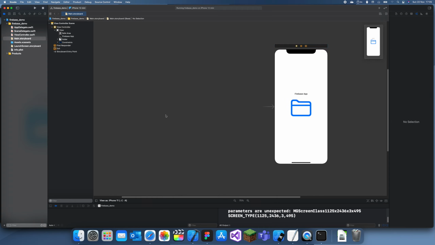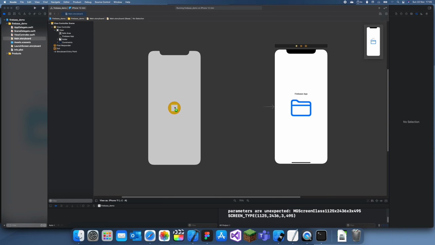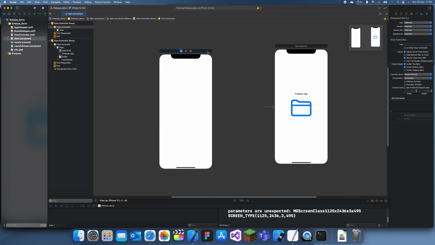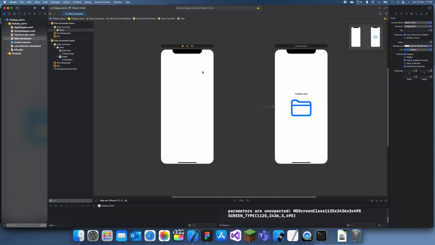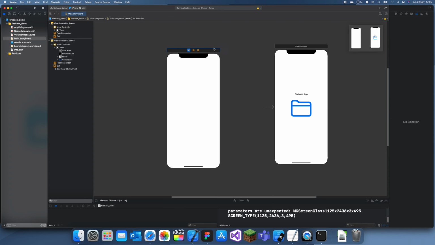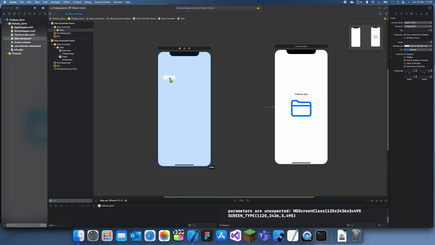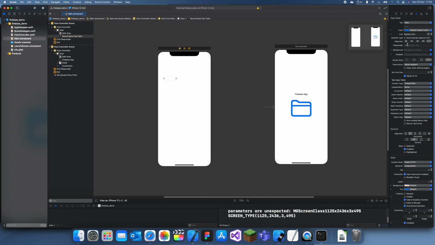So what we're going to do is Shift, Command and L, search up for view controller. So first we can build our login screen. I'll just leave this as our view here, and now we can add a text field, and so we can name this text field will be your name.